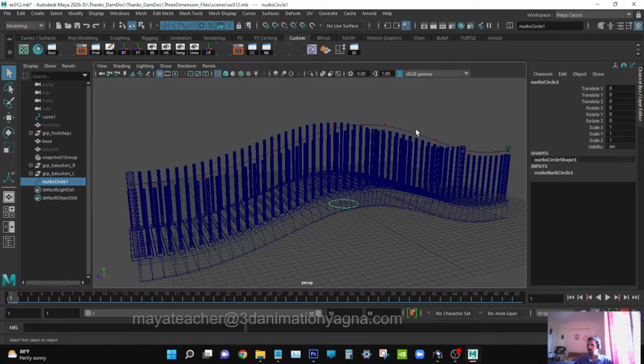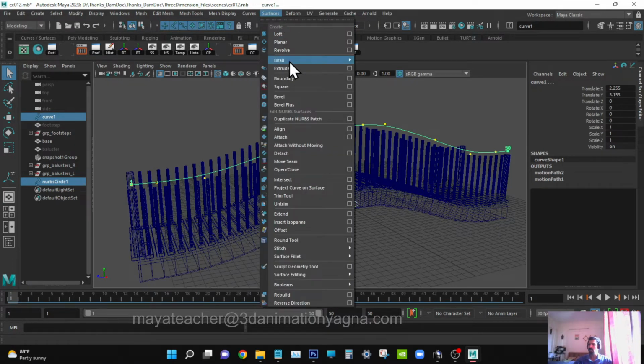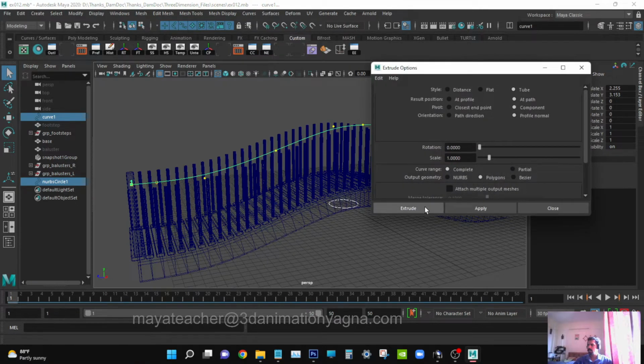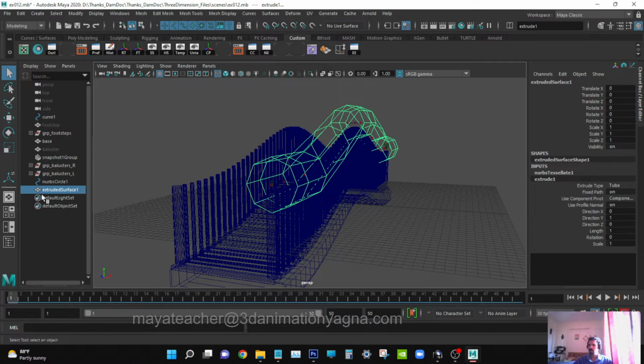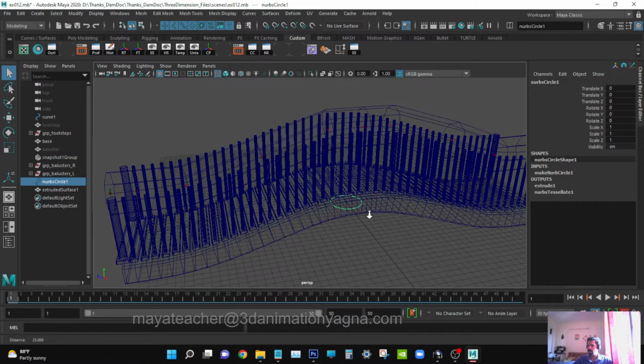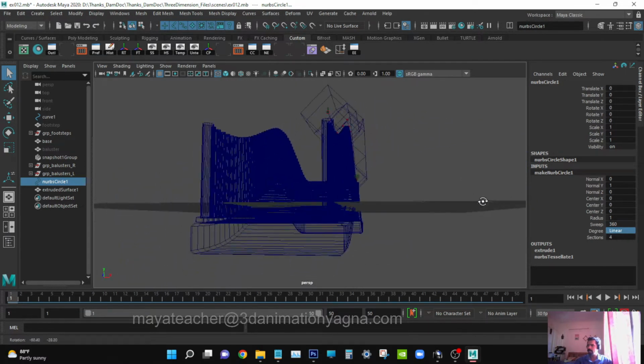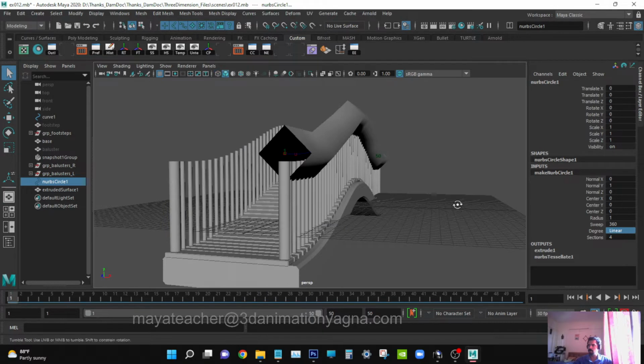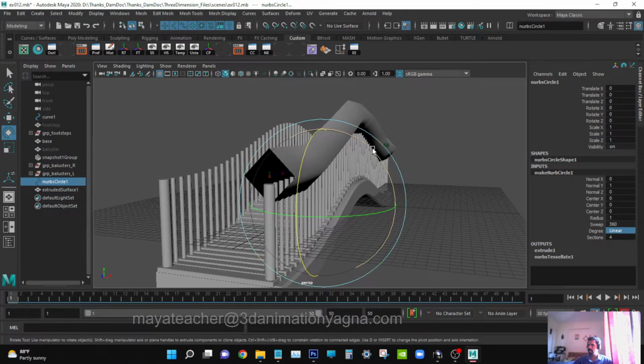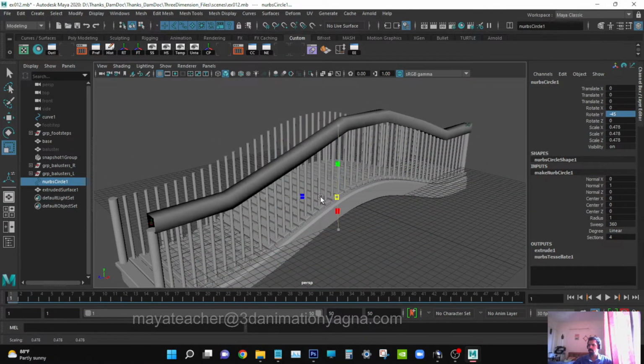Select the curve. We select the circle and the curve. Go to surfaces, extrude settings. Extrude. Now for this curve, that is the circle, go to its inputs and make it 4. Why? Because we need it to be cubical. So we can make this degree linear. It shows up like this. Now what you have to do is rotate in the y-axis. Is 45. Let's try. It's okay. Now scale it down. Yeah, got it.